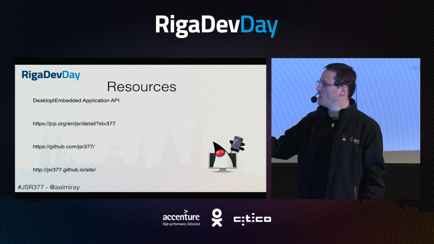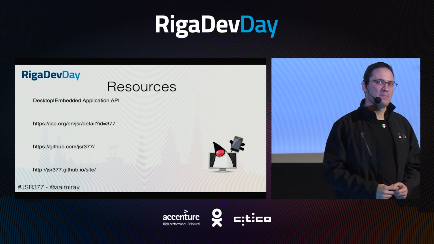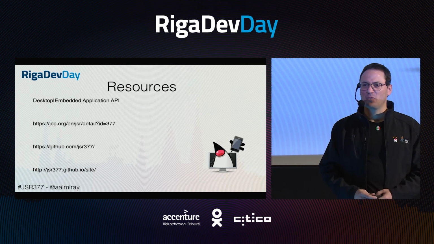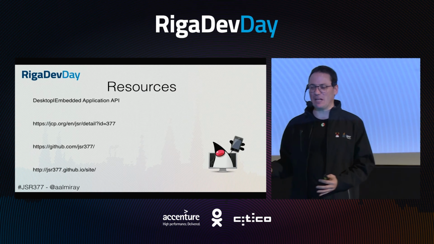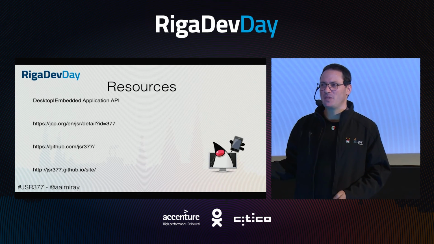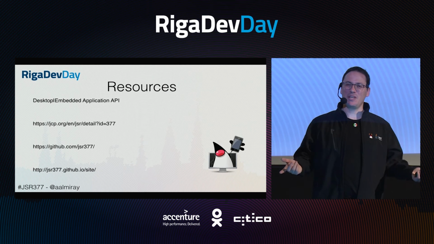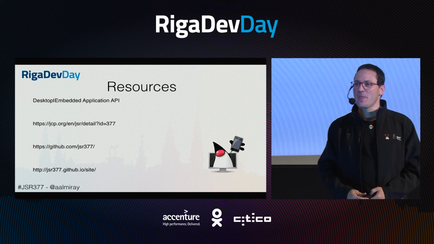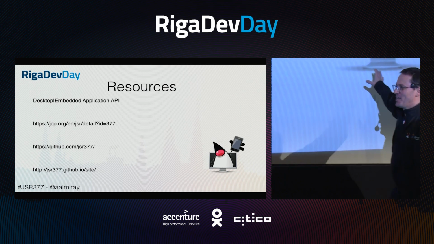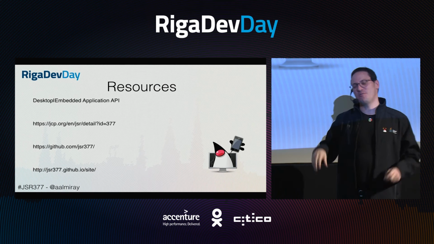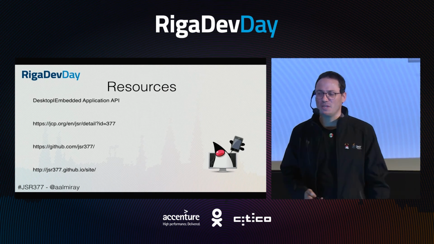Right now, we are using this name. We have to find a catchy name for this JSR. Desktop Embedded Application API is not really useful when you want to just say something quickly. For example, JSR 354. Does anybody remember that JSR, what it is? No, but you certainly remember Java Money. Java Money is JSR 354. See? So we need a name for our JSR. And this logo is the unofficial official logo. We probably should have a contest to come up with a logo for this.